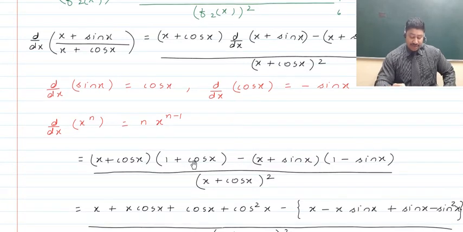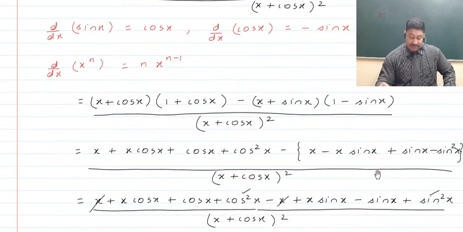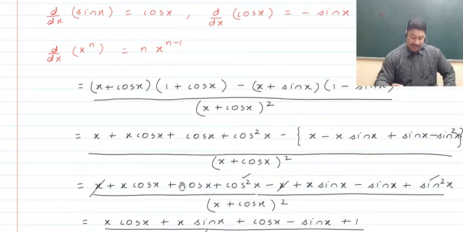So first we've got to multiply this. So we get x plus x cos x, then we have cos x plus cos square x, and then we have minus, the minus will stay outside, and then we have x minus x sin x, and minus sine square x. Now children, next what happens is, when the minus sign gets multiplied inside, we have minus x plus x sin x, and then further we have minus sin x and plus sine square x.